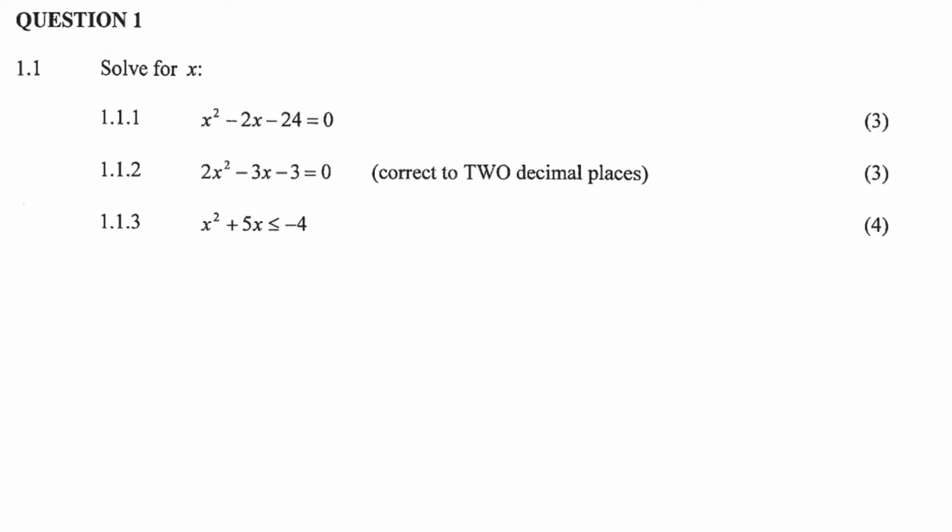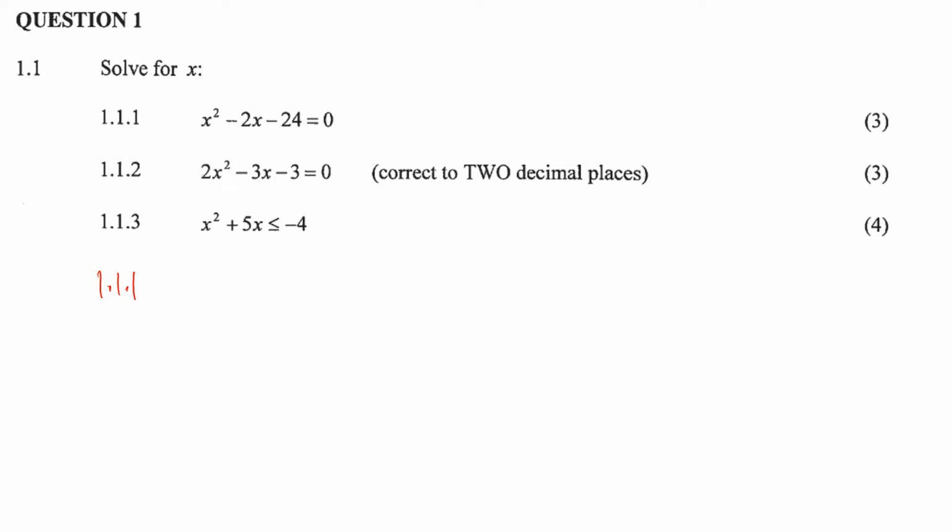Alright, so there are two ways in which you can solve this question. The easiest way is using the quadratic formula. If you don't know how to factorize, don't stress yourself trying to get factors of 24 that, when you subtract them, give me minus 2. No. Just use the quadratic formula if the equation is in a quadratic format.